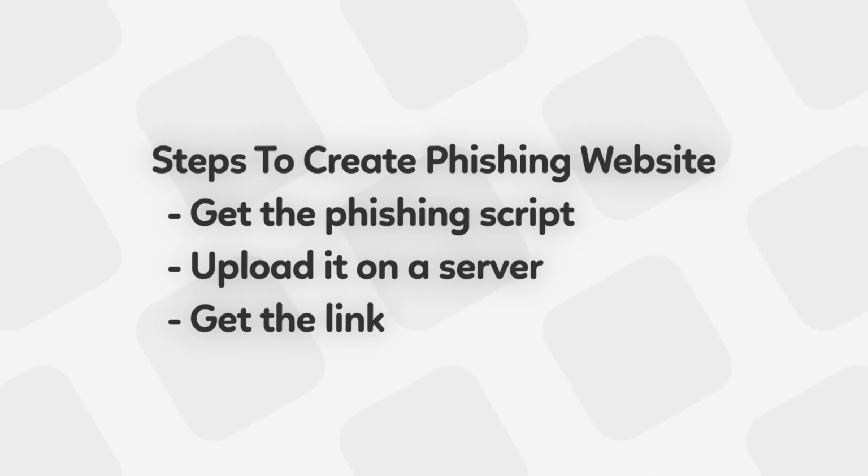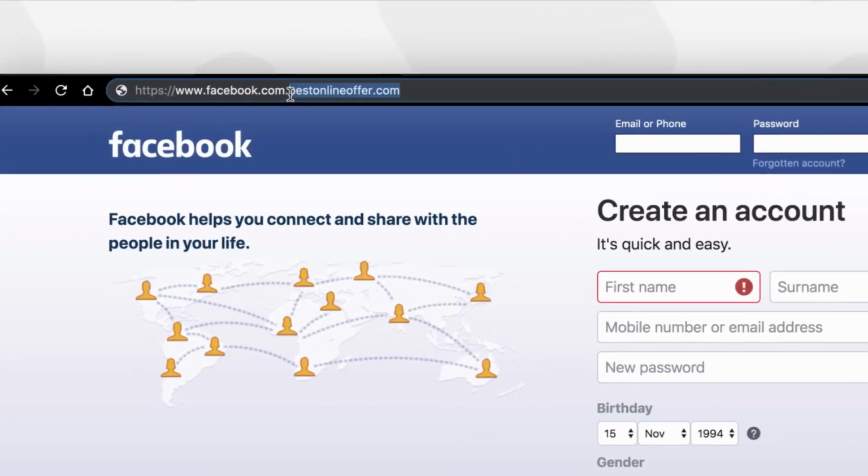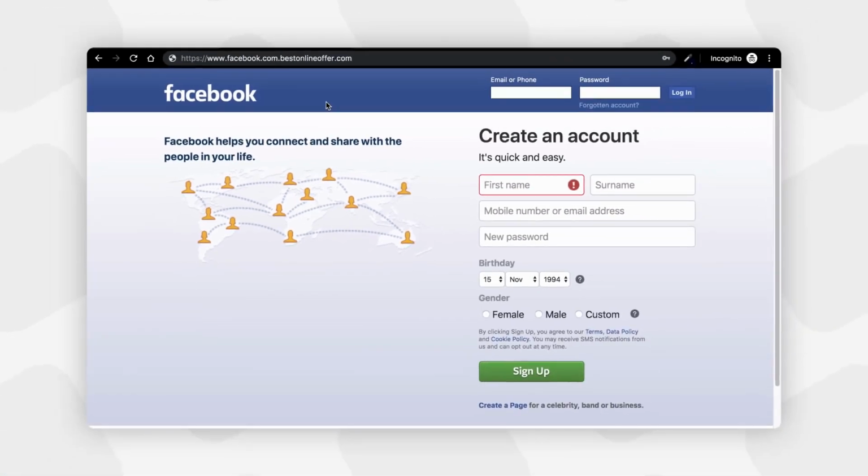Now, how to save yourself from phishing? If ever someone sends you a link to such websites and tells you to log in, then when you open the link and find that the page looks exactly like the Facebook website, check the URL of the website starting from the end, and it should be facebook.com. It doesn't matter what's at the start of the URL because it can be faked, but not the last part. The last two words will always be unique. So check for the last two words and it should say facebook.com.